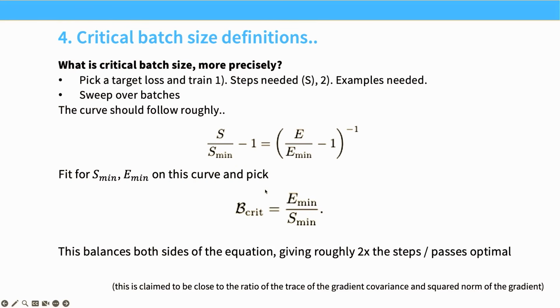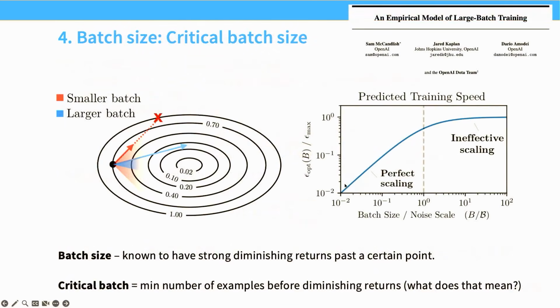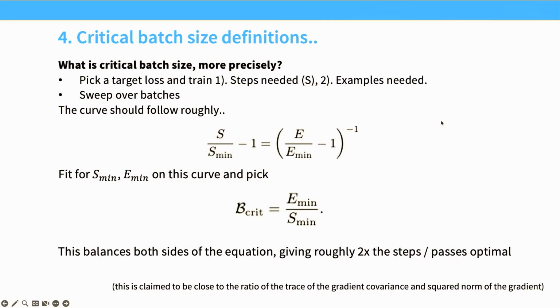It's going to give me a little bit more steps than optimal. It's going to require a little bit more examples than optimal, but it balances the two sides. And you can think of this as optimizing the convergence rate without blowing up the number of steps that you need. There's another added point that I won't really belabor because this gets even more into the weeds. You should really read the critical batch size paper if you're interested in this, where one of their arguments is that estimating this is quite complicated. You can do this by just looking at the ratio of the gradient covariance and the squared norm of your gradient.